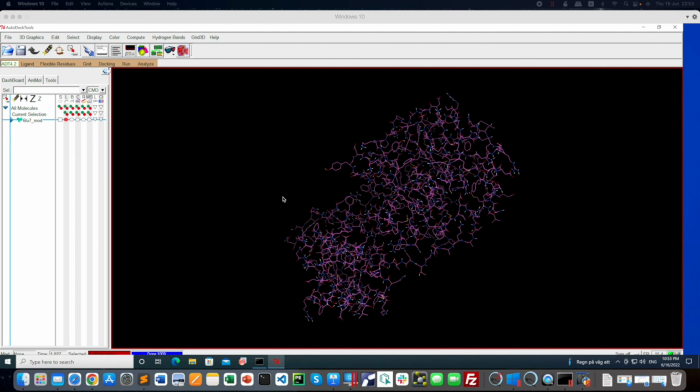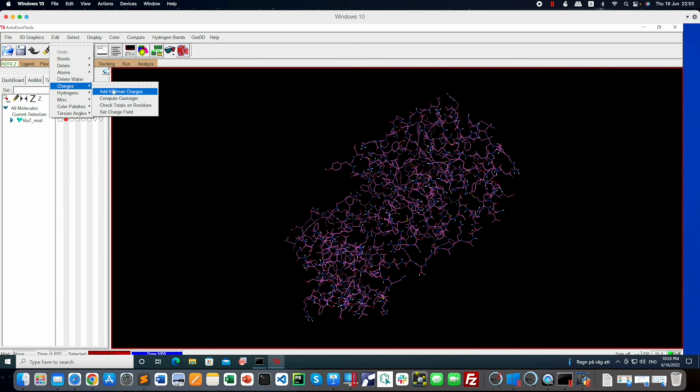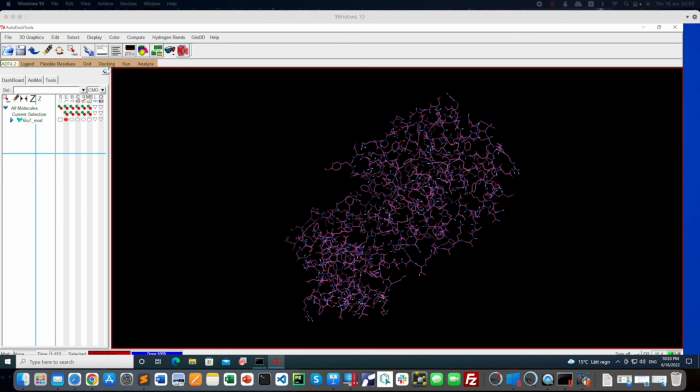So this is how you prepare or add hydrogens to your protein. And the next step would be to go ahead and click on charges, and you add Kollman charges. This particular Kollman charge is used only for macromolecules. So why is that? There are many different charges.